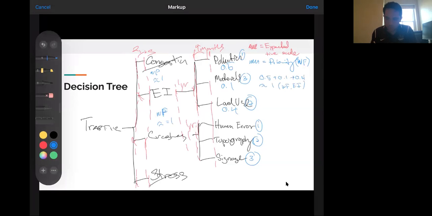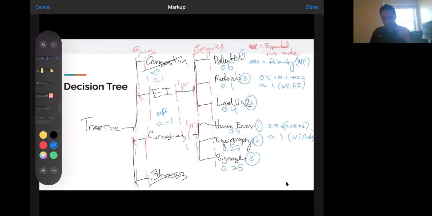Right? And let's do the same thing for crashes. We're going to say human error is 1. So let's say that this is a 0.5. And then we have topography and signage. Now we said that the priorities are 2 and 3, but we think that they both have an equal weighting factor in terms of crashes because topography of roadways and signage are intertwined, right? If we have signage, if we have roadways, there must be signage, right? So we'll assign them an equal weighting factor, which would be 0.25, right? And again, that equals roughly a weighting factor of 1, so 0.5 plus 0.25 times 2. And that is roughly equal to 1, which is the weighting factor for crashes.